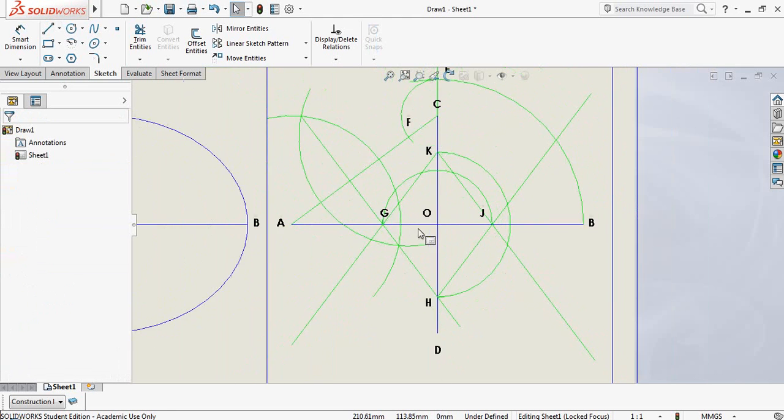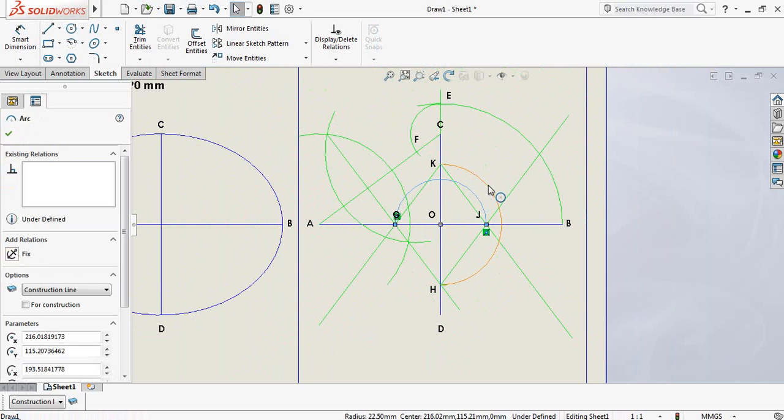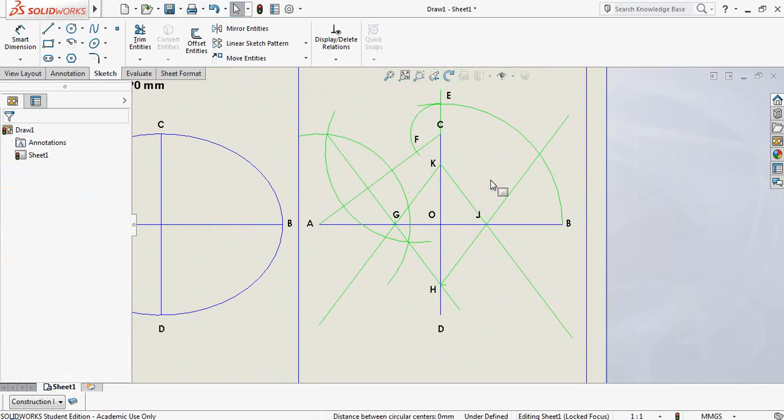Yes, we did. Like I said just now, I'm going to delete these two arcs, just so that we're not too confused as to how we constructed our ellipse.